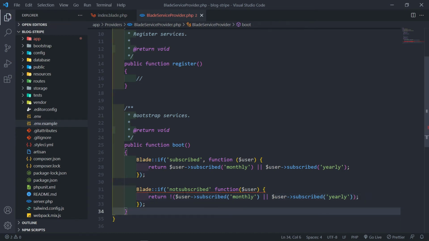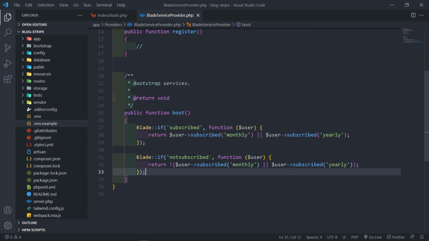So we got our user. What's wrong? Okay, we need to like that. Right, so I forgot my comma right there. So basically what this will do is we'll check if the user is not subscribed. So this is basically @if not subscribed and @endif not subscribed. Okay, but we're going to get to that very soon. Right, so this is the one where we're going to check if the person is subscribed to actually the product.